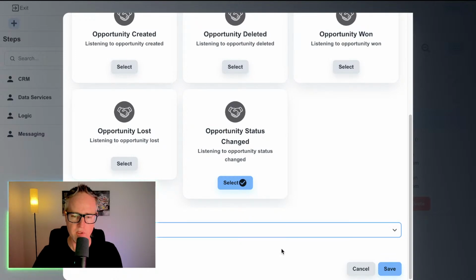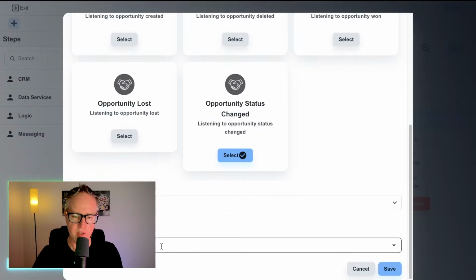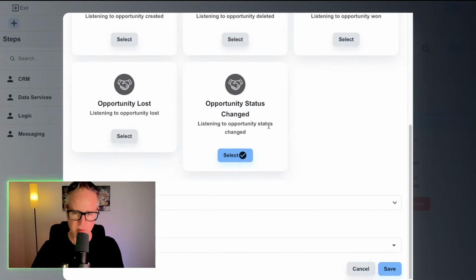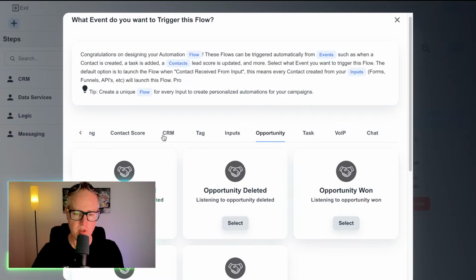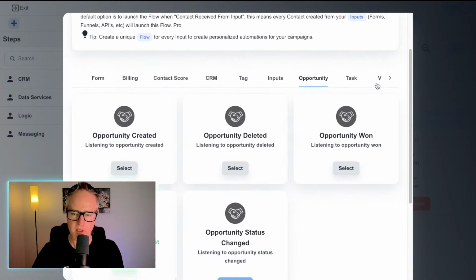So you can look at the related contact for this, and you can look at only a specific... I think it's the opportunity status change is what you're looking for. So I'm going to read your question again. So when a stage is changed. So yeah, the stage is the status. I think we do need to get that renamed in here because it's a little confusing even as I'm reading it, right? Opportunity status changed. So let me make a note of that, take a screenshot, and we'll get this updated. But that's going to be what you're looking for. So let me go ahead and get that updated with the team, and we can get that updated for you.